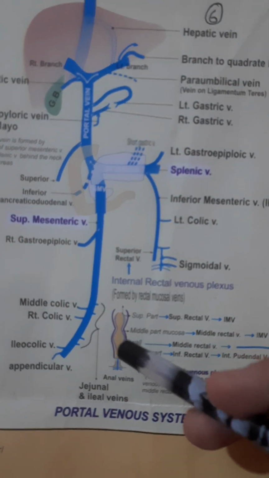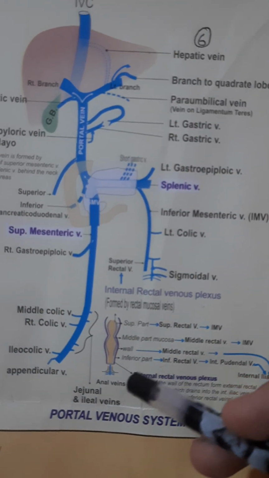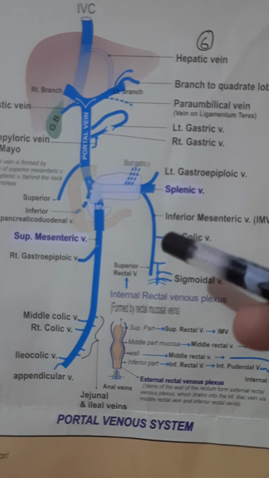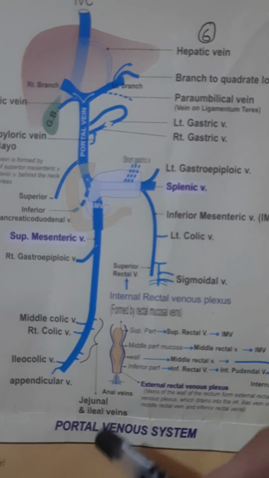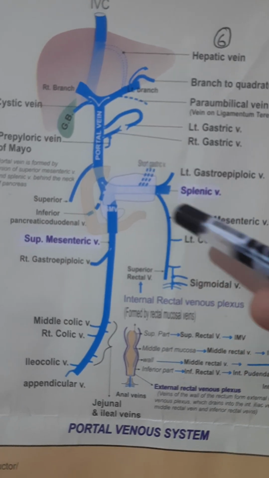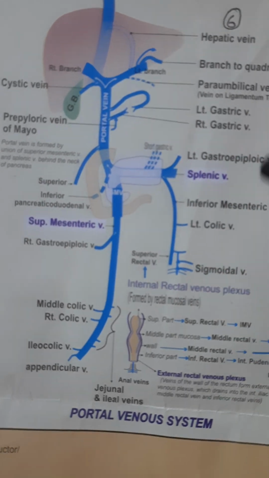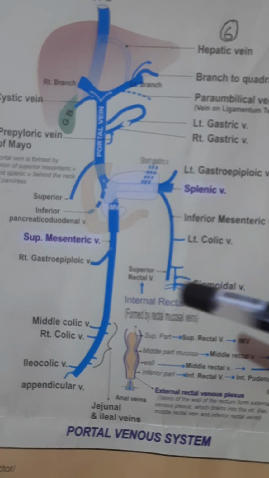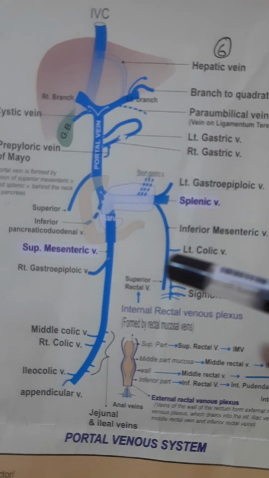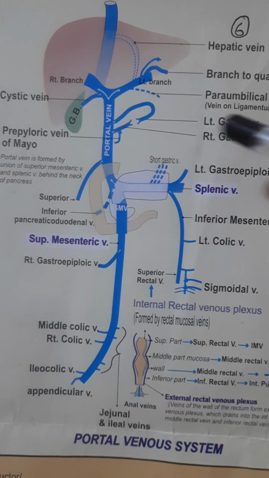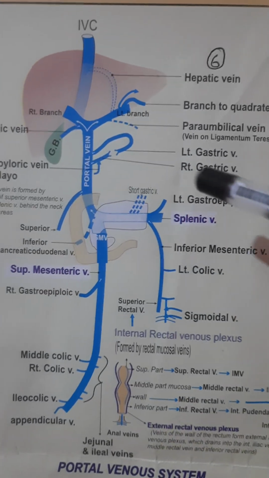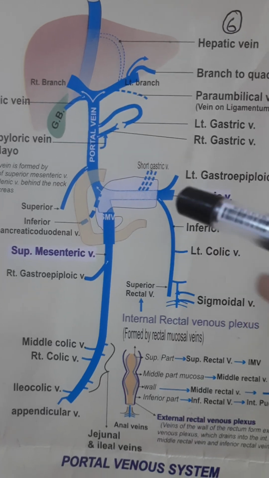Hello everyone. Today we'll be talking about one of the very fascinating and very important topics: the portal venous system. It is not only important for anatomy, but it also helps to explain a lot of clinical conditions, and it is necessary in pediatric surgery, medicine, each and every subject. It is very useful if we know the basics of the anatomy of the portal venous system.